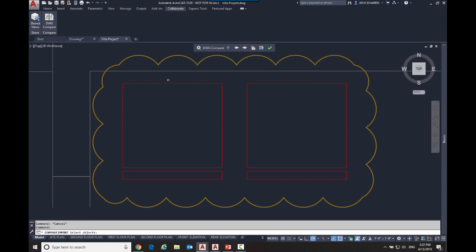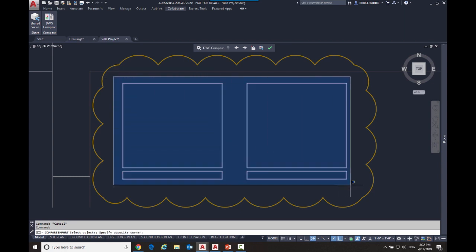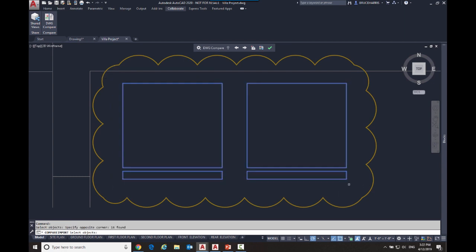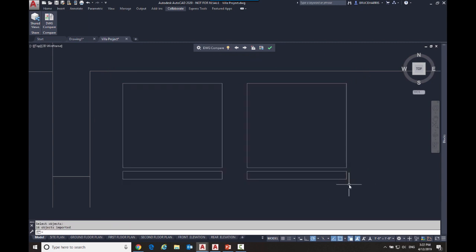Now when I select this, it allows me to put a window around the objects I want to bring into this drawing. And now those objects are in my drawing, so they're no longer clouded and they're no longer red, they're gray like the other objects in my drawing.